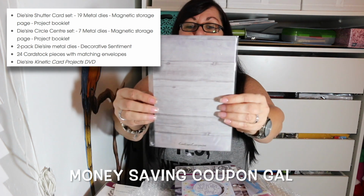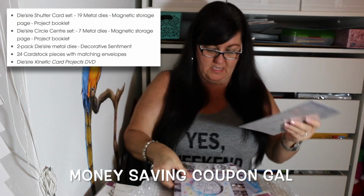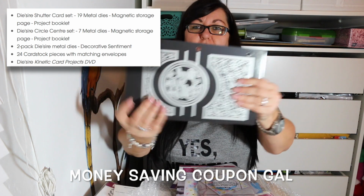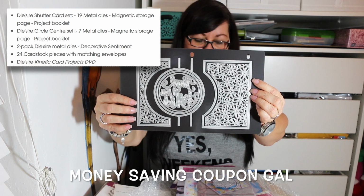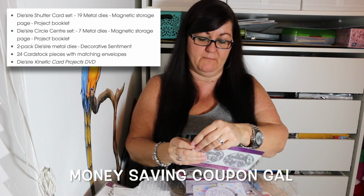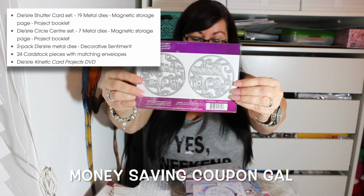Well, this actually came with paper. Oh, it's a project booklet. I'm sorry, it looked like paper. It's a project booklet you get. And then, oh, here is the one die. It says thank you so much. Here are the dies you get. And it's backwards, so when you cut it, it's forward. But it says thank you so much. And then the other 2 dies say thinking of you and from me to you. And that's what they look like. Of course, they're also backwards.